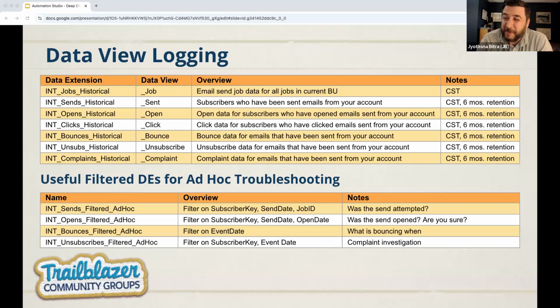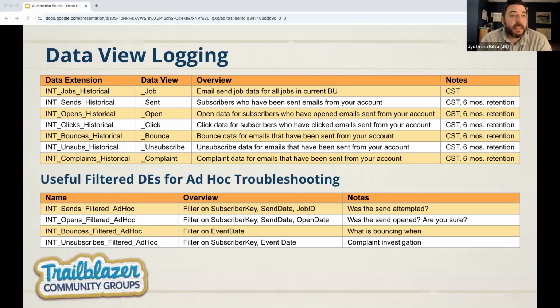That being said, with mail privacy protection and other things going on on the client side, open data is not 100% reliable. So you do want to be careful and have that conversation with your business stakeholders: just because that tracking pixel did fire doesn't necessarily mean that the human on the other end actually read that message. So helpful for sure, but have that context when you're having conversations.